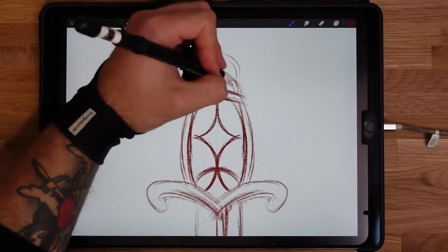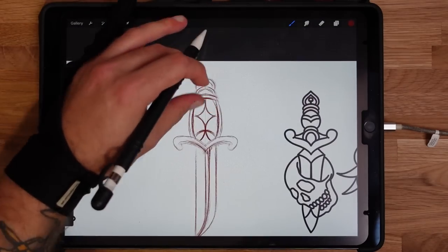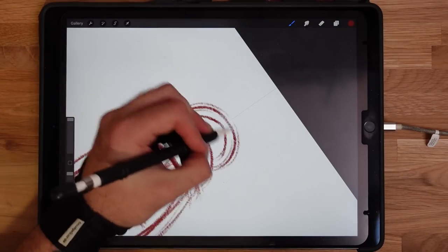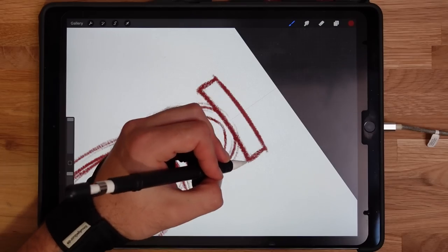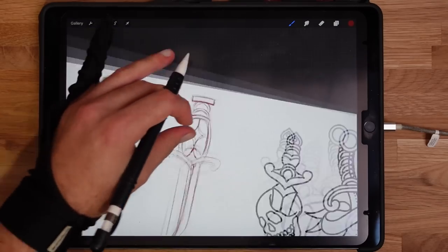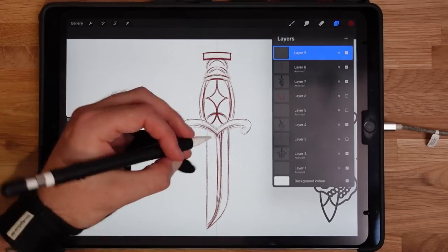I'm going to bring a secondary one sitting on top of that, so we're going to stack them. So like I said, you haven't got to do them all the same. You can stack them. And this top here, I'm going to make quite flat, so it's going to come to this nice kind of block that's going to sit on top. And once we've got that done, I'm going to create another separate layer, and I'm going to draw a snake around it now.